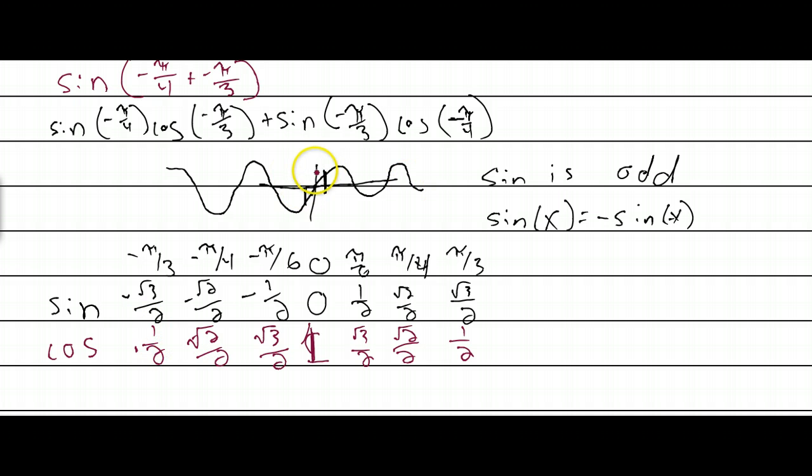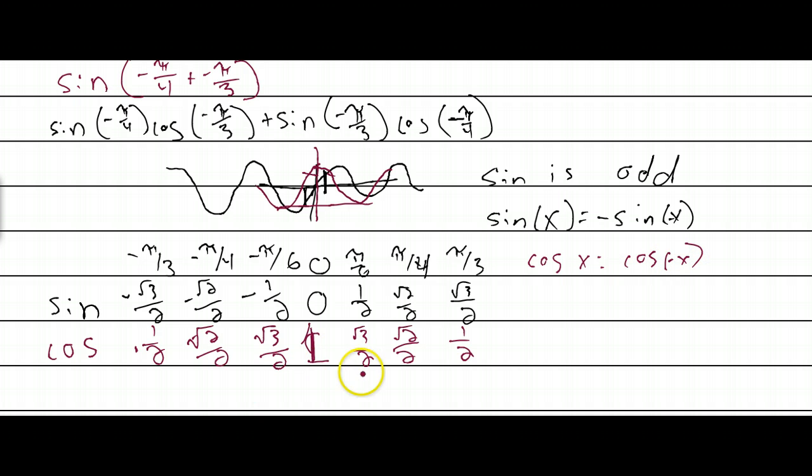Okay, and again, if you don't believe me, then you just draw the cosine curve again. So this is up, so you know it has to start somewhere else. So you can see that it's even because it's reflective across the y-axis. So this point is the same as here. This point is the same as there, and so on and so on. Okay, so you know cosine is even. All right, and that just means cosine of x is equal to cosine of negative x.